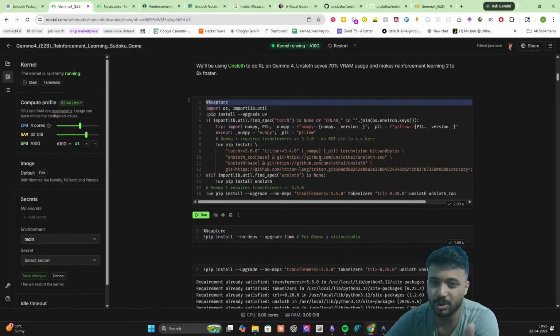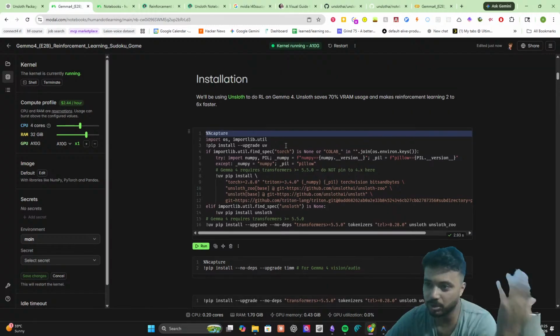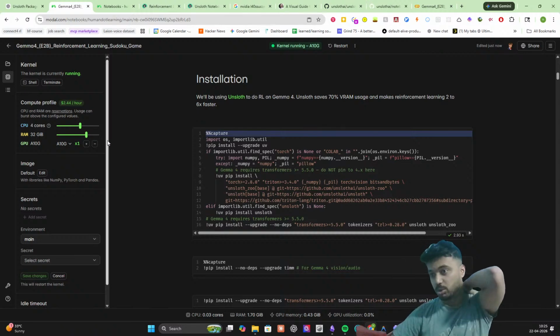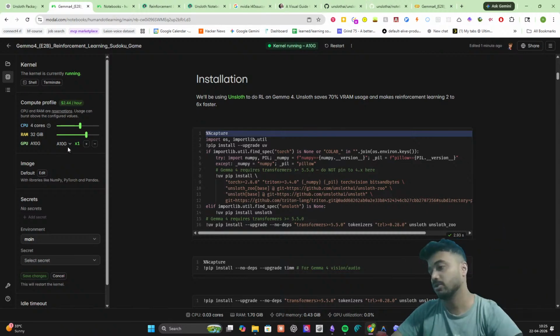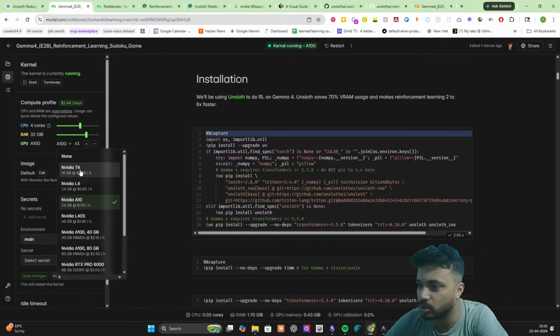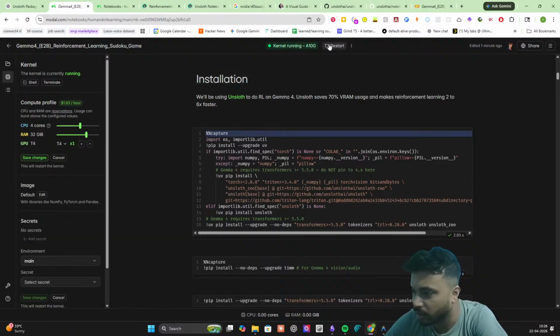So all of these problems are coming because I'm not using Colab as of now. The reason I'm not using Colab is that Modal notebooks give $30 of free GPU usage every month. So it allows me to experiment with many different GPUs at a larger scale. So what we'll do is switch to a smaller GPU while we solve this part of the problem, and we'll change the kernel to a bigger GPU later on.